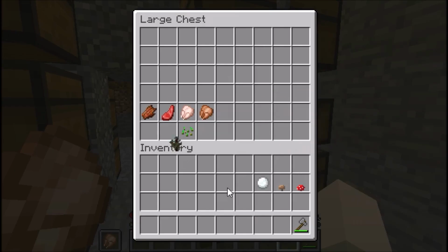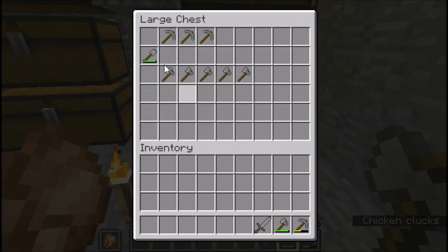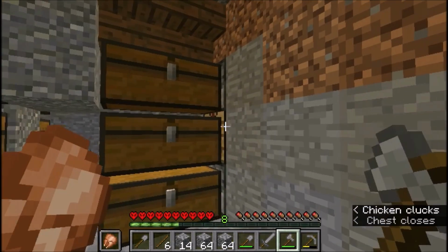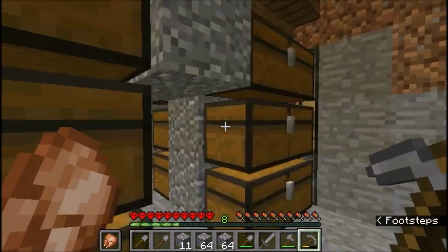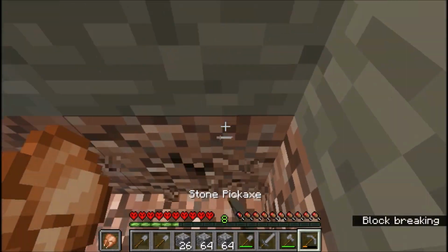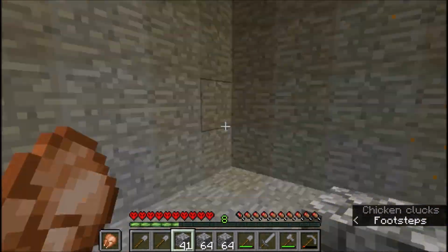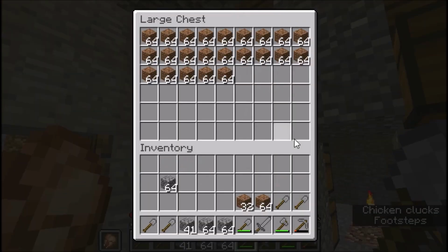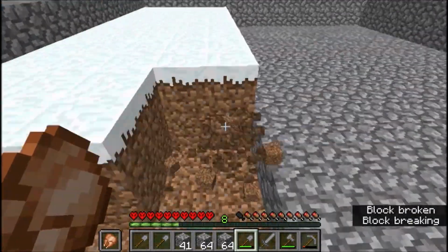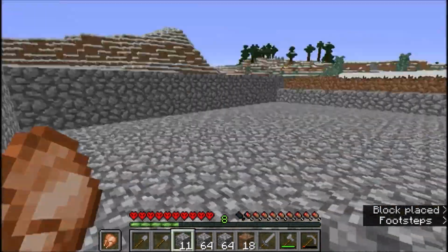And now it makes more sense the way I have it. At least how I feel makes more sense. Gotta make some more tools. I have to be careful not to dig the wall on that one area because of the chickens being in there. And I continue on with this here.